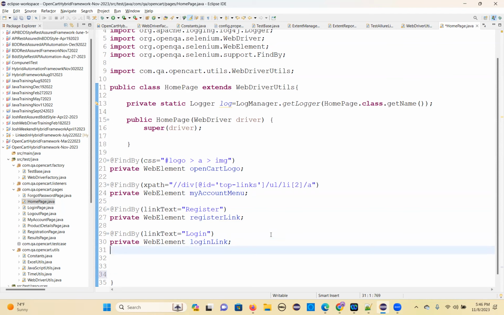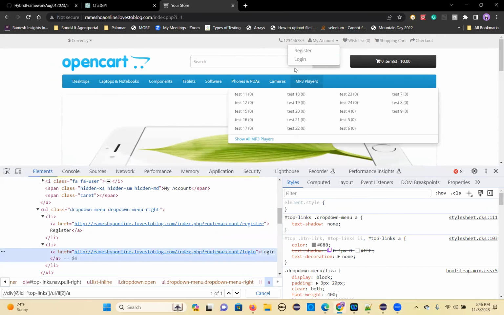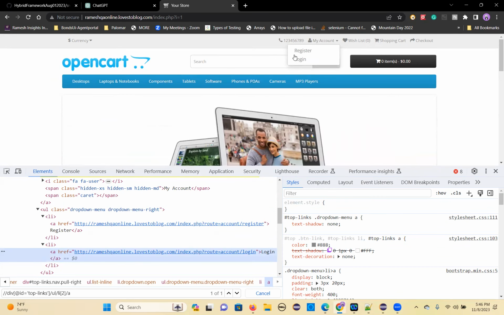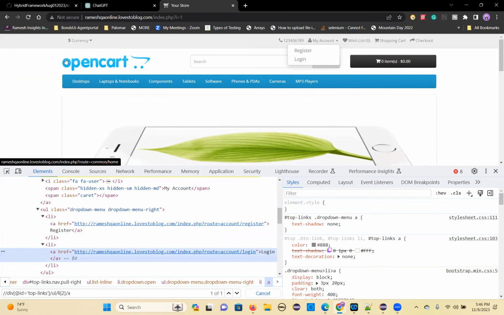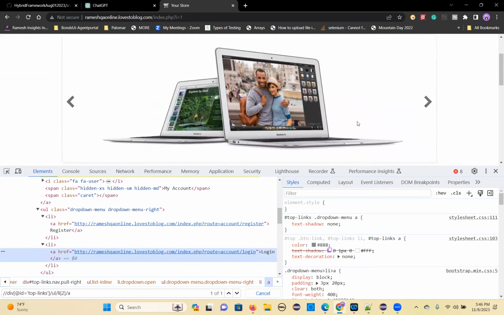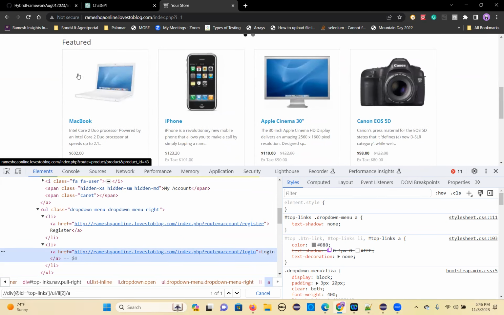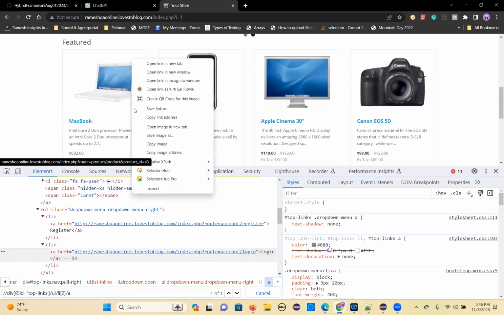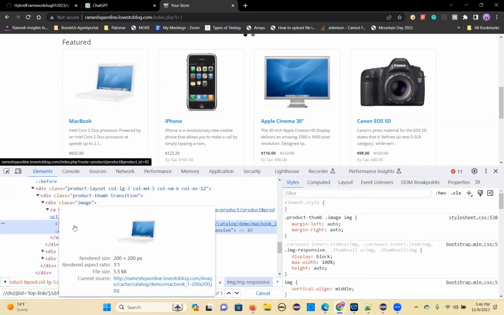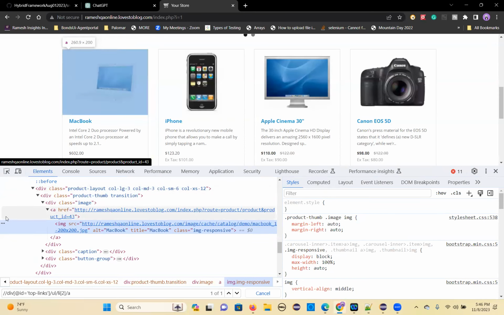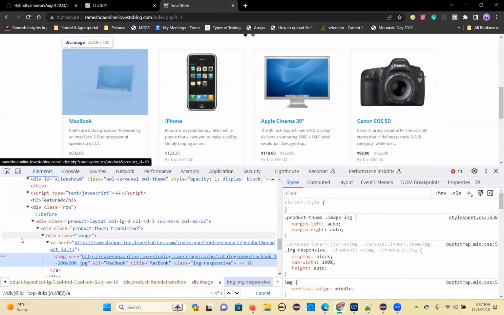Next. So what are the elements you want? So I identified mainly these elements. Then I'll navigate to the registration page. I'll navigate to the login page. Then I'll check whether this logo is present or not. Then whether this featured cards count is present or not. So you need to construct an XPath, okay? A common XPath. You construct a common XPath. Then you can see that IMG till IMG, how to identify from here.